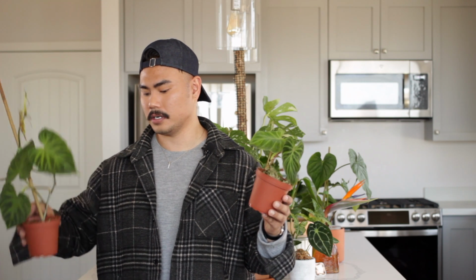I intend on propagating possibly this bigger plant here because it's growing very wild. It's going in all different directions, so I might cut her up. But these other 2 little girls are just going to keep growing, in the nursery pot they came in. They're currently in sphagnum moss, and I'm going to keep them in sphagnum moss until it's time to repot. And I'm not sure what I'm going to do with repotting, but these are gorgeous.